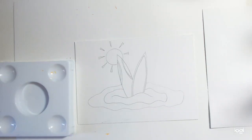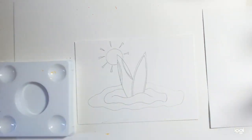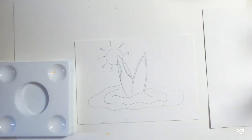It's good to have a rag or some paper towel around just in case you make any mistakes. It helps to clear up. You'll need a pencil to draw. You'll need your kneadable eraser or a rubber eraser. And if you decide to outline your picture at the end, you also need an outline pen. I hope I've gone through everything.